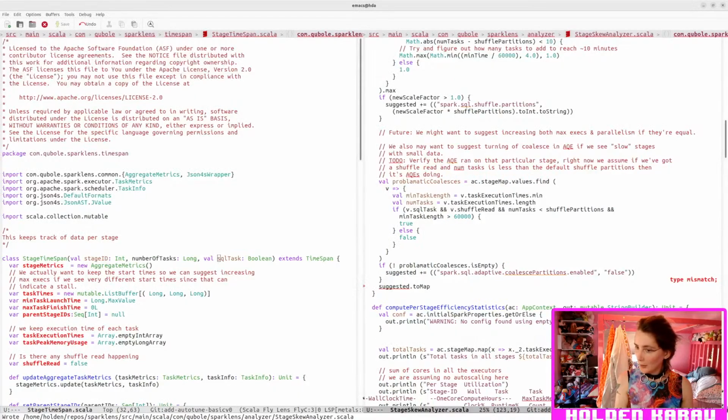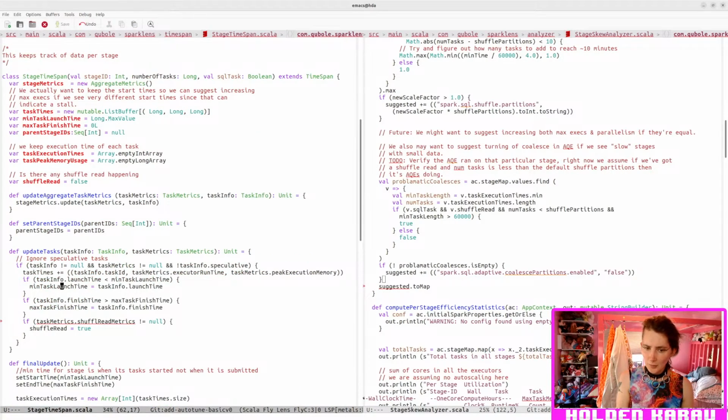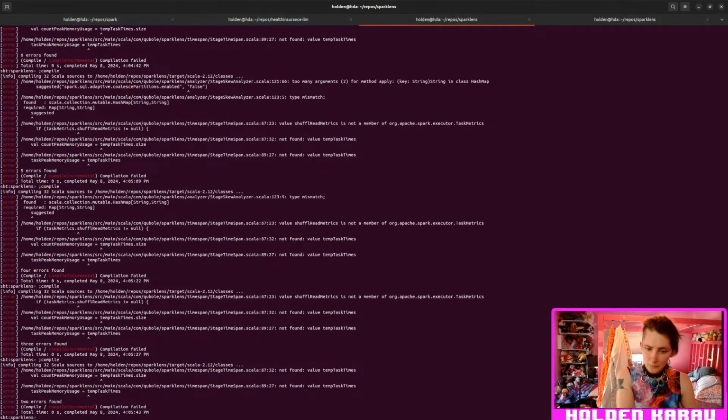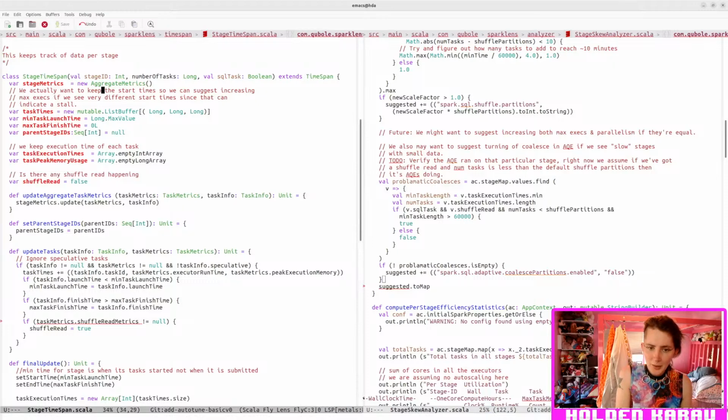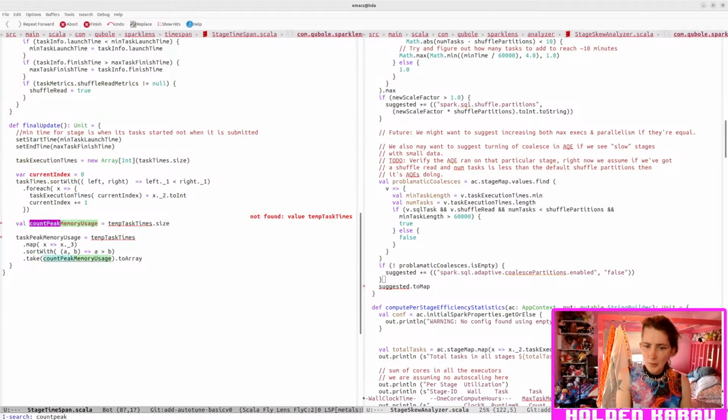And then here, shuffle the count peak. Yeah, what do we do with this count?